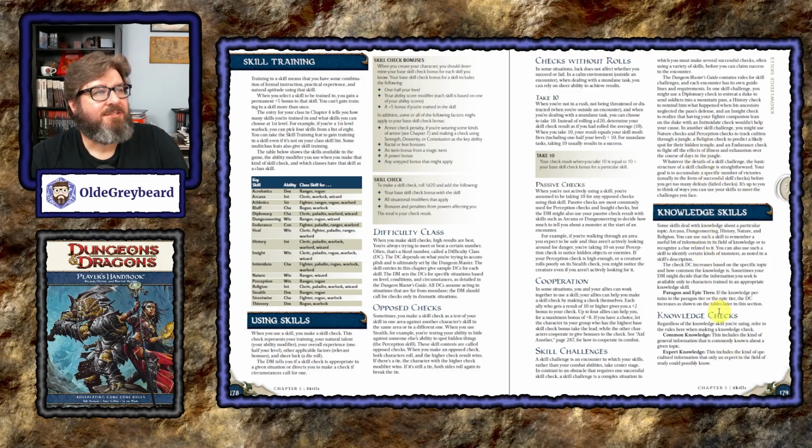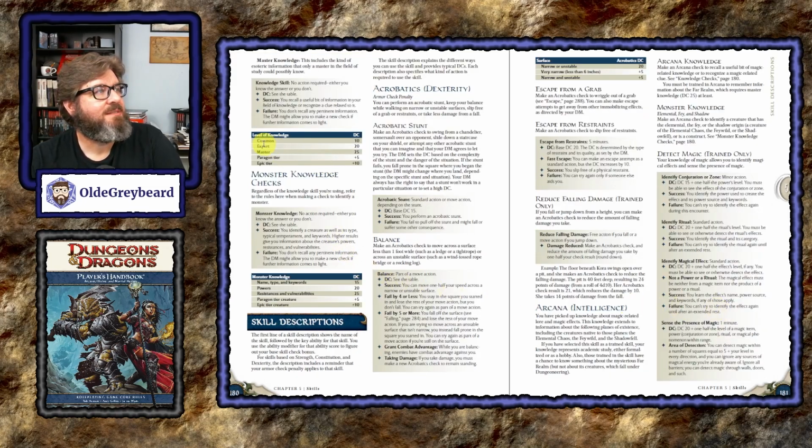And then it talks about knowledge skills. We talked a little bit about this as well, the different levels of knowledge. I'll flip to the next page because it talks about how, depending on the result that you get, common knowledge would be just a DC 10. Those are pretty easy to get. But then as you go up, you'd have to roll like a 25 to get a piece of knowledge that is really obscure about something.